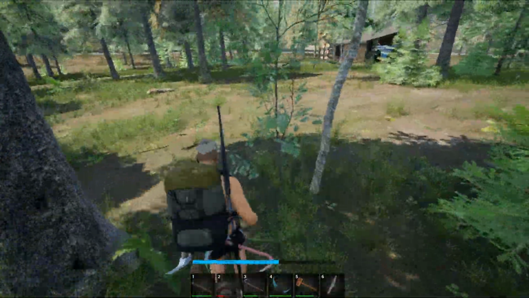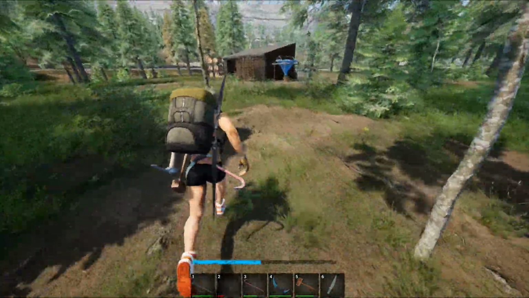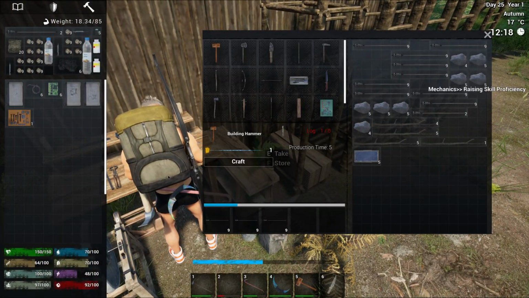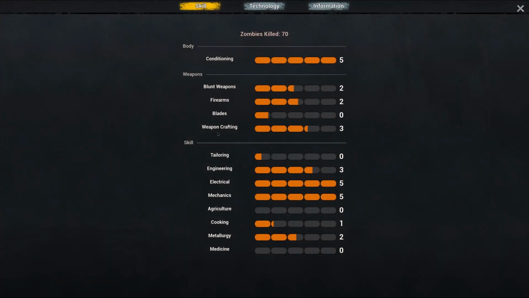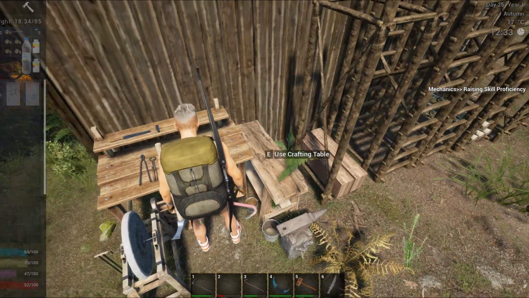Oh, there goes my axe. Not sure if I have another one or if I have to make one here. Hopefully this is enough. Have a quick look here. Mechanics 5. There we go. We're done. No more arrows.